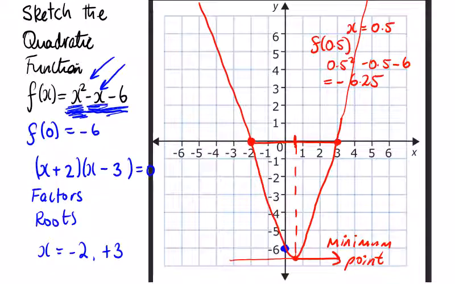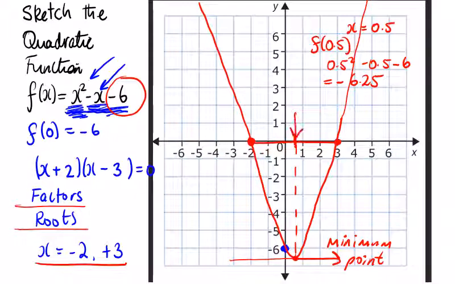So take these notes into your copy, try and sketch a good graph, try and watch the video again and understand what's going on here with my factors, my roots, using my roots and my constant at the end to help me sketch it, finding the midpoint of the roots to get this minimum point going down in this direction. It could be a maximum. Minus x squared will give us a maximum point. It'll look like this. And then move on to the next video and try and do the question before watching the video for the next one.